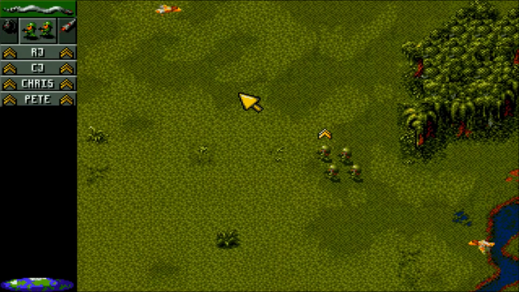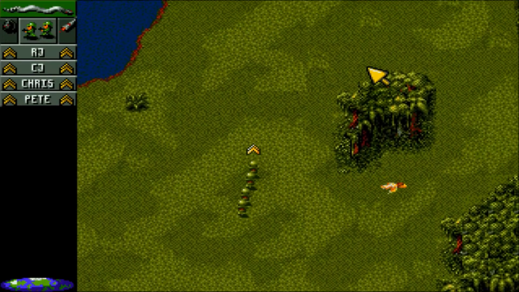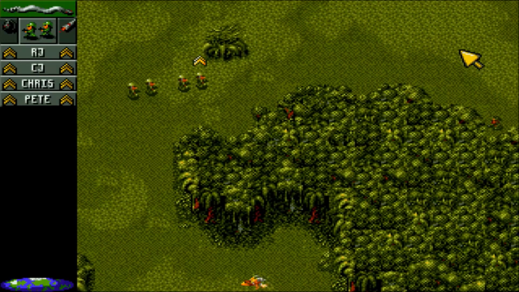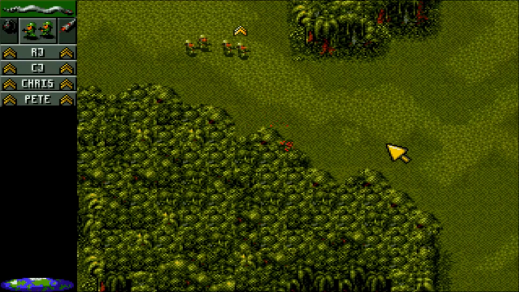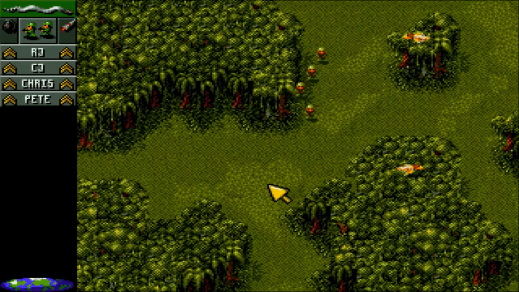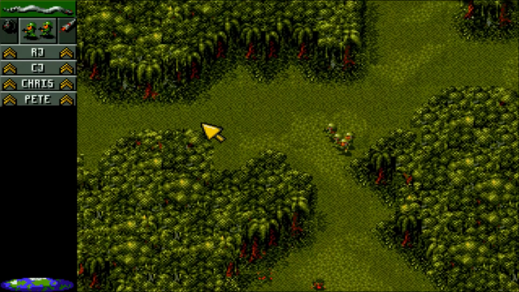Oh gosh. Right in the middle of a field. Out in the open. Got no bombs. Don't like there's much up here. Enemy! Die! Okay, we found one base. Got nothing to blow it up with, though. Let's go this way. Can't go that way. Dead end.